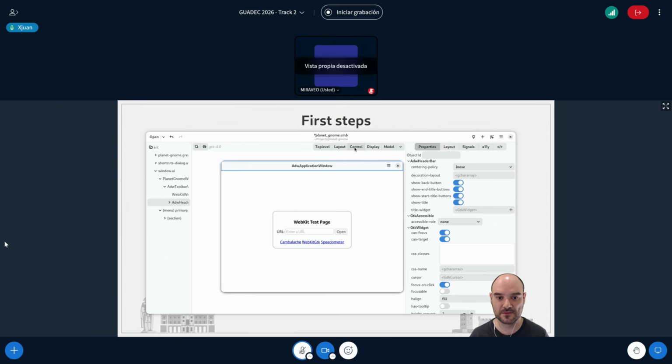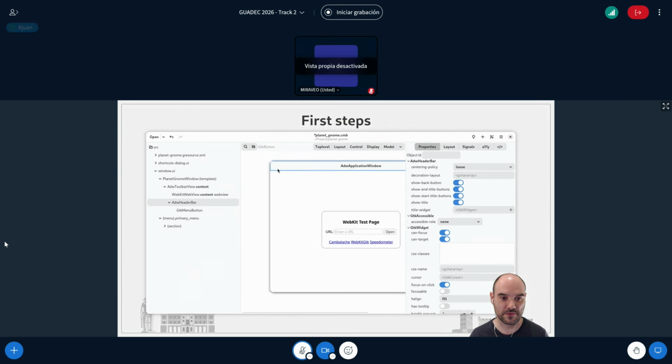So if you want to add a button, you can choose this, and when you select a class, if you hold Alt while pressing here, it will add a button directly, or you can select, right click and add object here, and it will add the object that you had selected in the selected object. And that's a way to add children when there's no good support in the workspace.